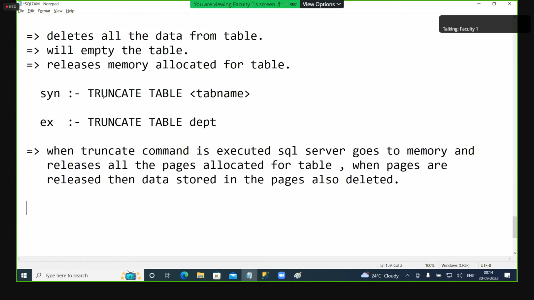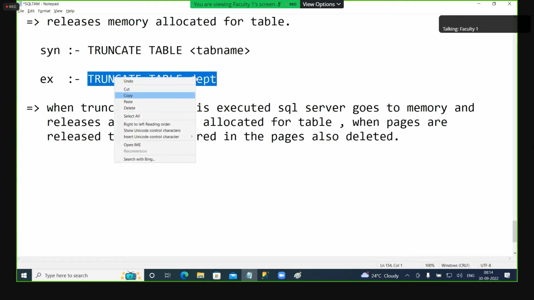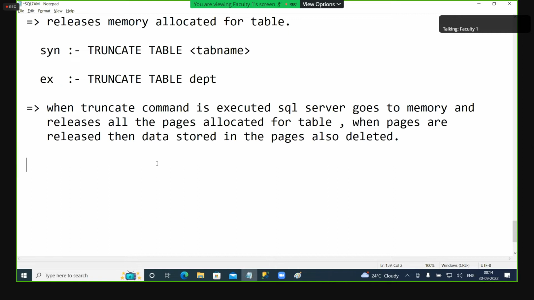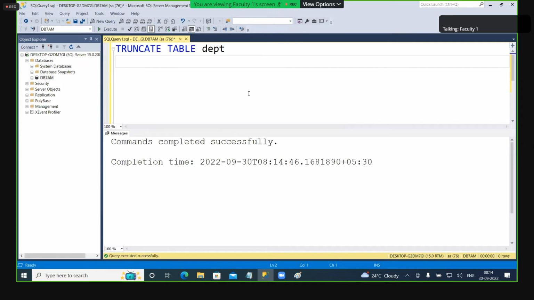This is what truncate is. Now let's run this: truncate table DEPT. The department table is truncated.